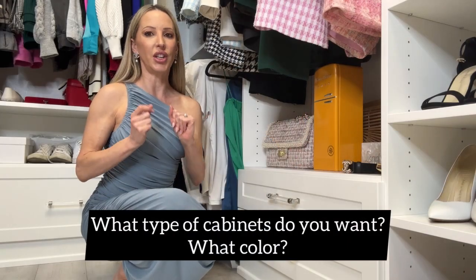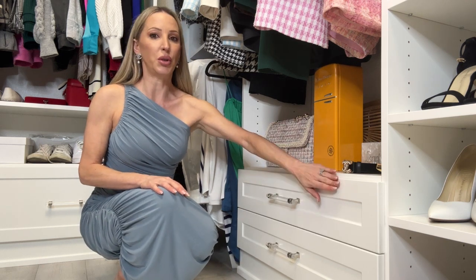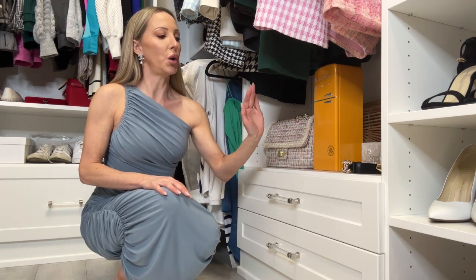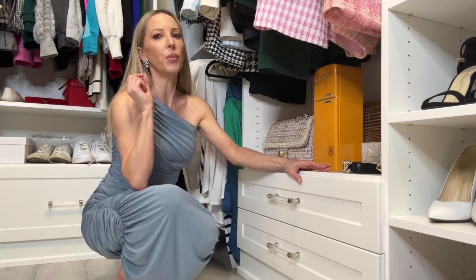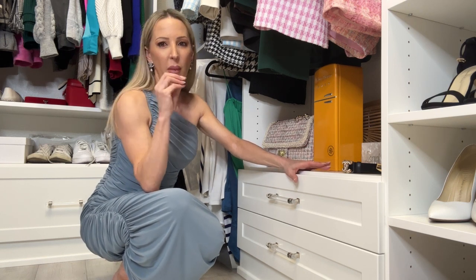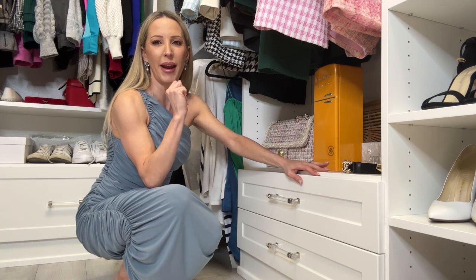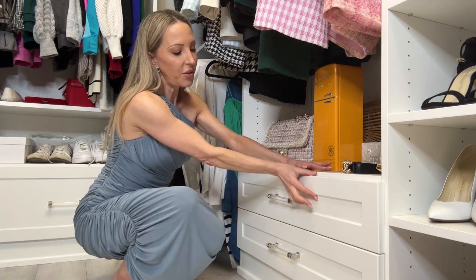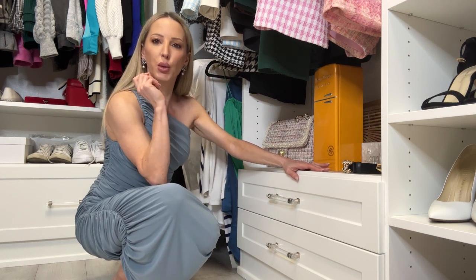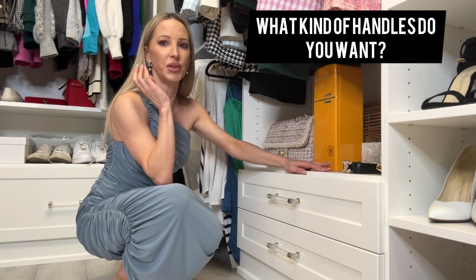One of the main things you're going to want to consider is the cabinet style — whether you're going to do flat or shaker, and what color. We went for white because I like really bright, light, airy things, and in a small space dark colors would close it in and make it really dark. Also for filming in here I wanted it bright and light. I went for a shaker style rather than flat — I thought it was more classic and I was worried the flat ones would date or look a little cheap.